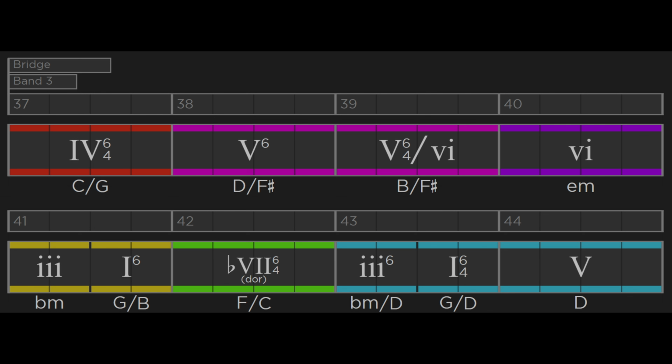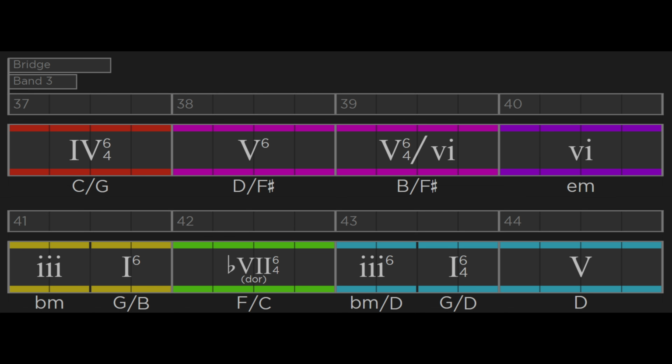Finally, I wanted to allow the bridge to further drift away from the song chorus. To do this, I introduced a 5 of 6 chord before the 6 chord. This provides more of a pull to the 6 chord. I also made it a second inversion, so its bass is F sharp. This matches the first inversion 5 chord from the previous bar. The idea here is to preserve a descending G, F sharp, E bassline.